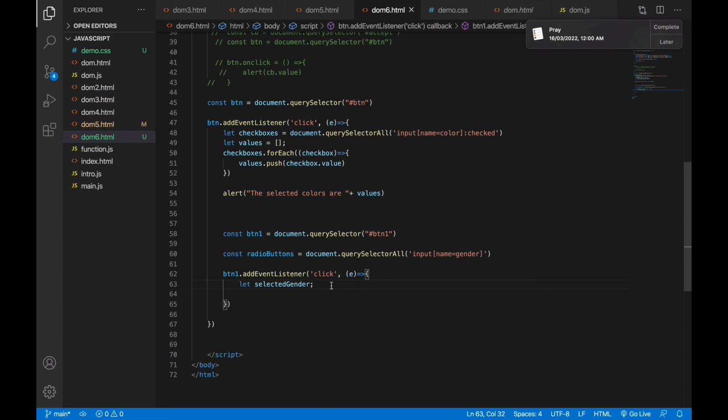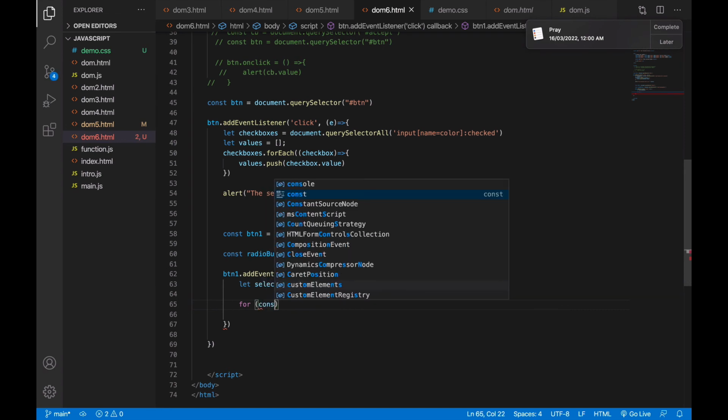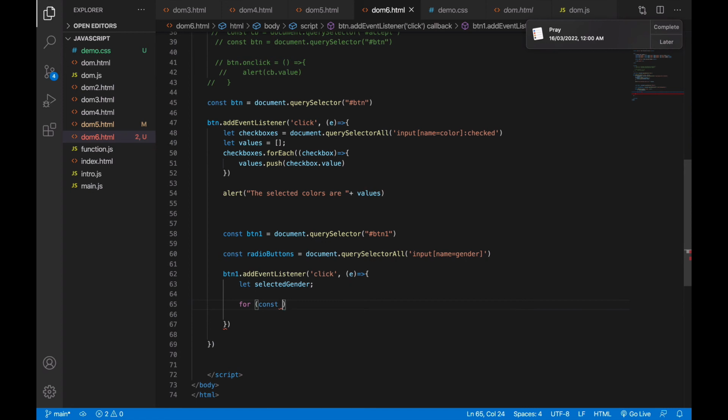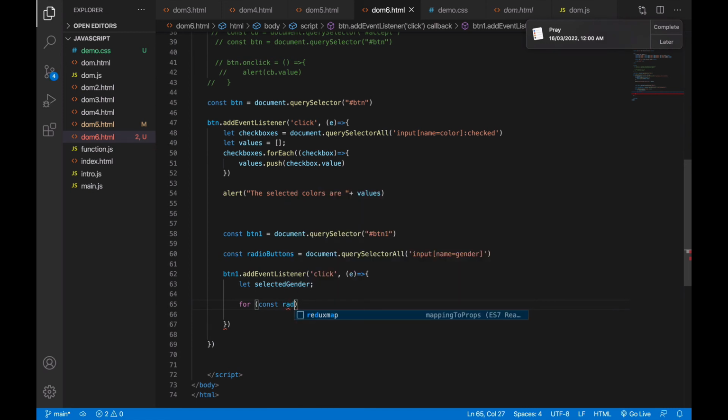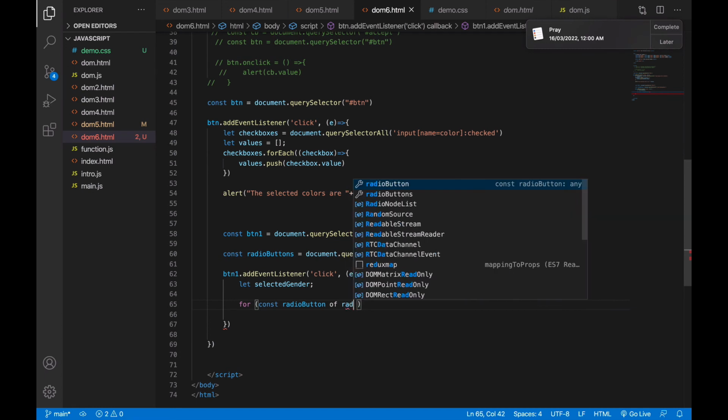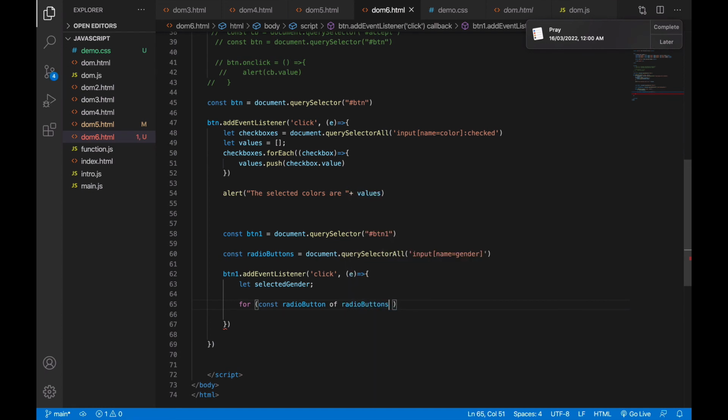Right? So we're going to say for constant radio button of radio buttons.